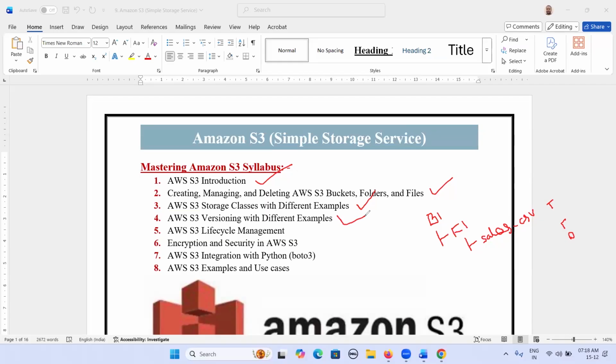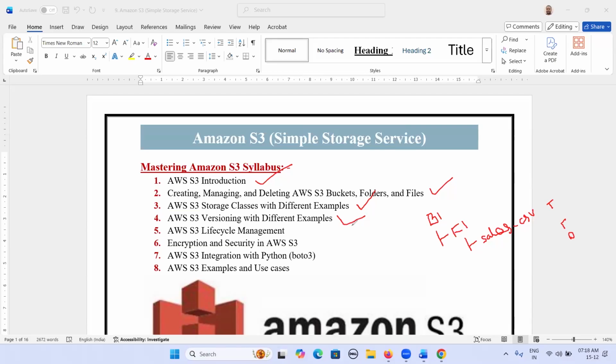If you upload every time, it will maintain different versions: version 1, version 2, version 3. Let's say my company wants the previous version data, that is the 15 GB data. Then you can go to the versioning location, select a particular version, download it, and re-upload it. Then we cannot lose old data.